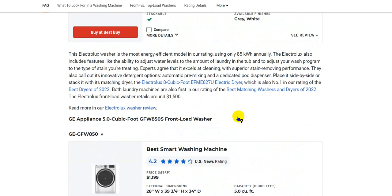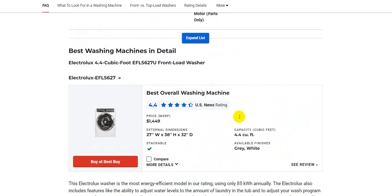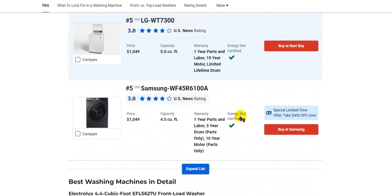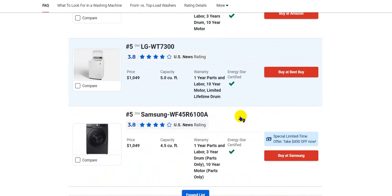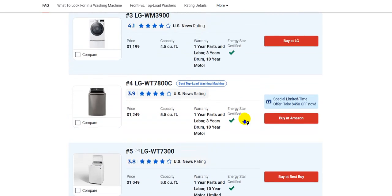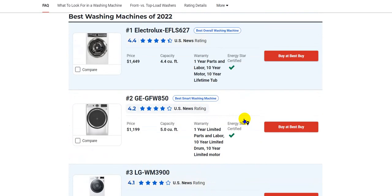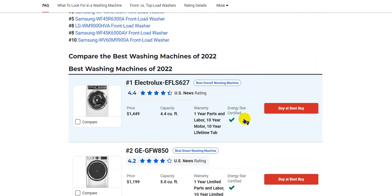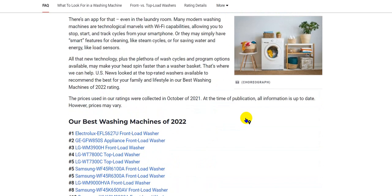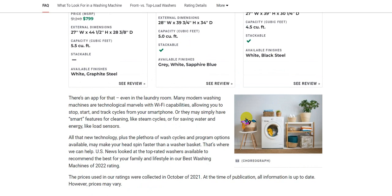It very well may be matched next to each other with the Samsung 7.5 cubic foot DVE60M9900 sheet electric dryer, which is number 8 in our best dryer rating. We cover more in our Samsung washer review. Front load versus top load clothes washers: producers are progressively narrowing the gap in water and energy efficiency across the clothes washer range.